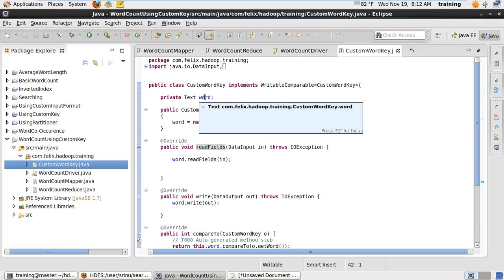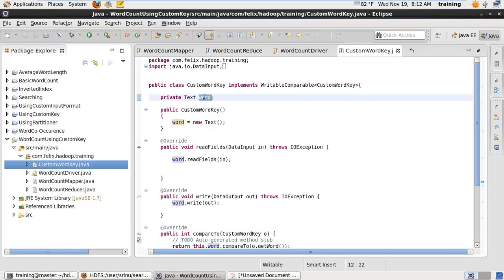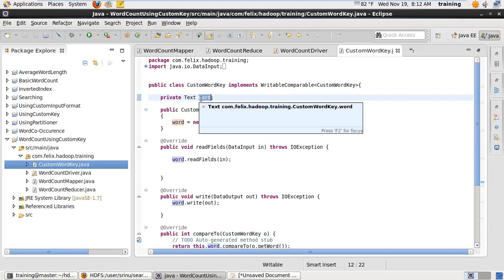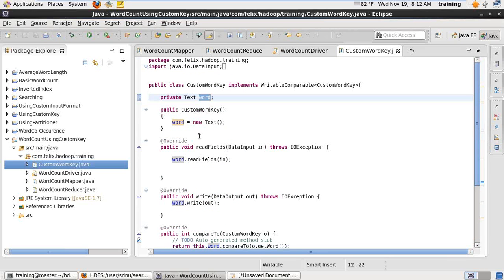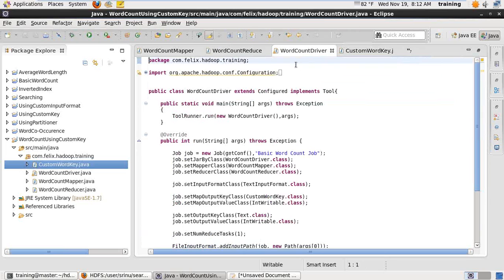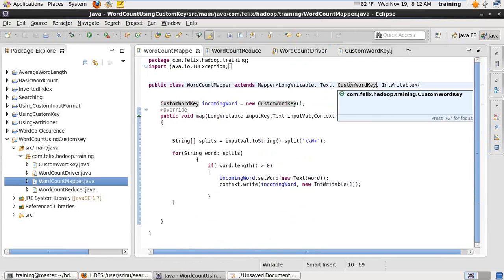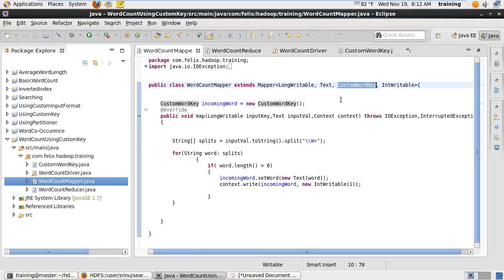Here, internally I'm using only one member variable, word. Previously we did this with Text, and the same thing we are doing here, but instead of using Text directly, we are using the custom word key. Internally it is only the Text data type, but instead of providing Text we are using the custom word key.